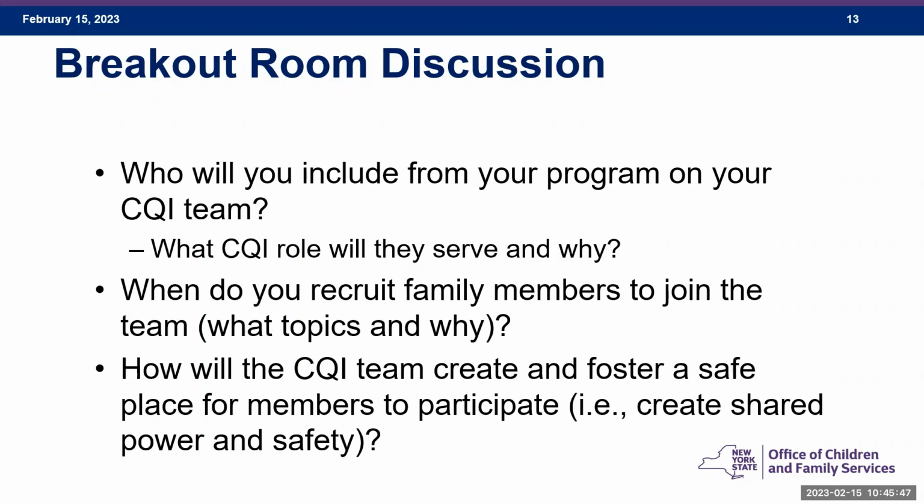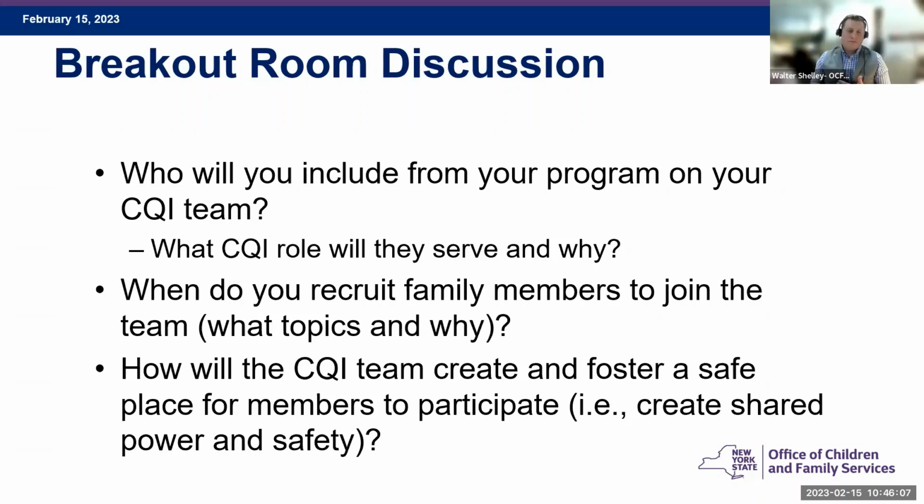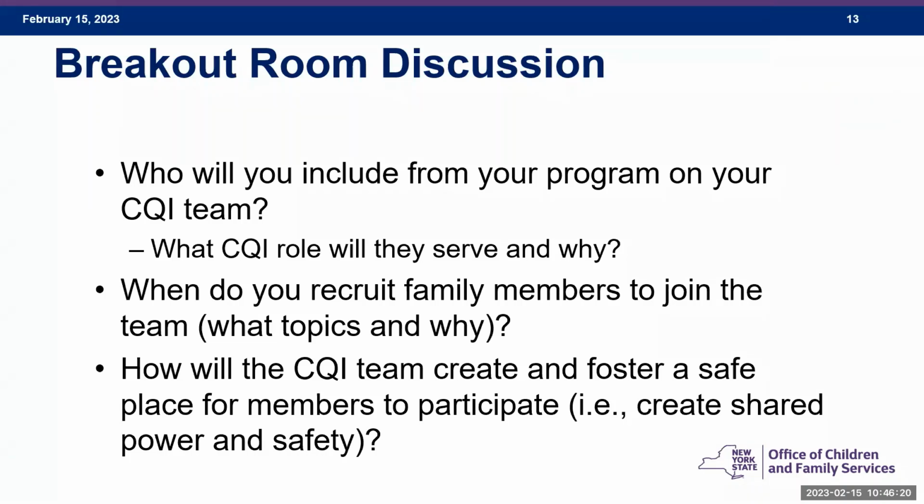Of course, I have the CQI for MIECHV, but I also do little CQIs on the side for my staff. When we do the family goal plan for the families and we achieve that goal and celebrate with the family, I want to celebrate with my staff too, because, oh my God, we did this. This is another thing we can take off the list of things we have to improve. That's the whole idea, to not have that many things to be improving, just keeping it running and flowing. Absolutely, so people don't get nervous. Trust me, it's fun.